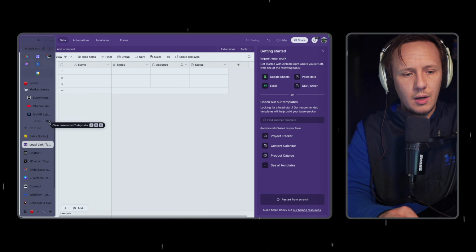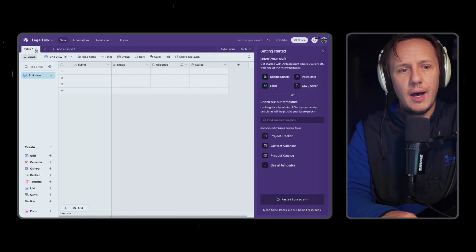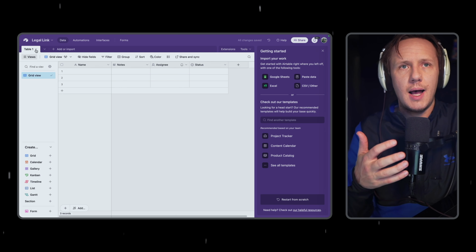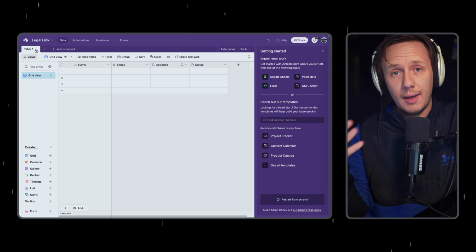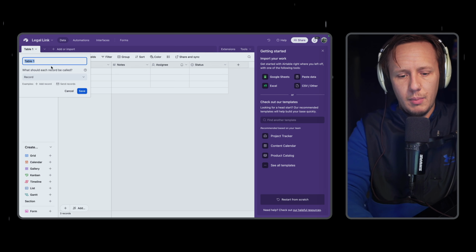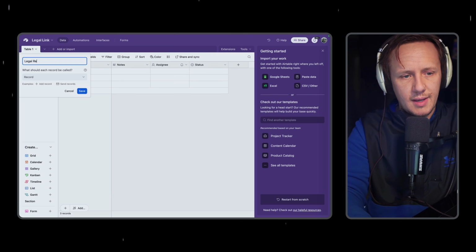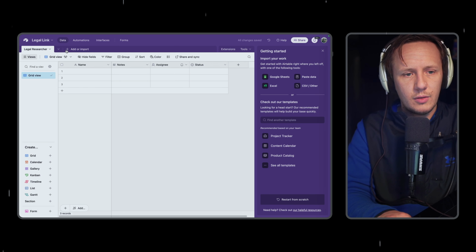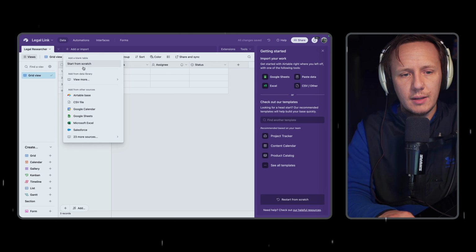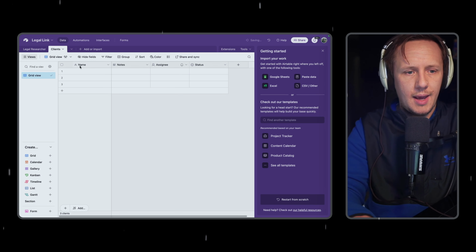Let's have a think about what the different data types are that I'm going to have on my site. For example, if my marketplace is about clients hiring legal researchers, then one of the tables I know I'm going to have is my talent table, or my legal researcher table. You can name it whatever you want, but for the sake of this example, let's call it legal researcher. And then another data type that I'm going to have is my clients. So we're just going to go ahead and add clients.